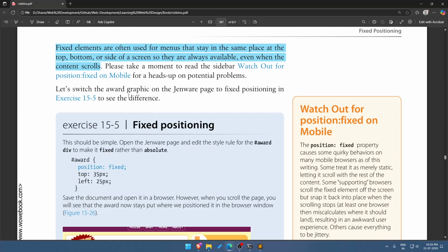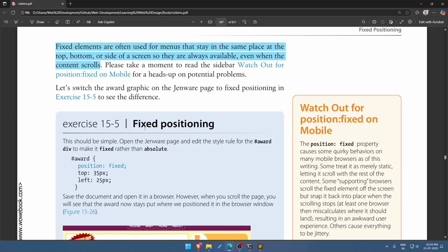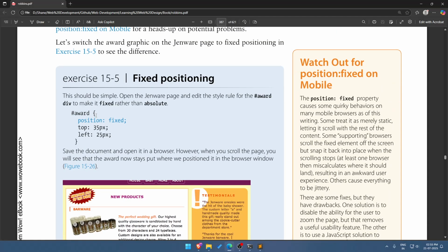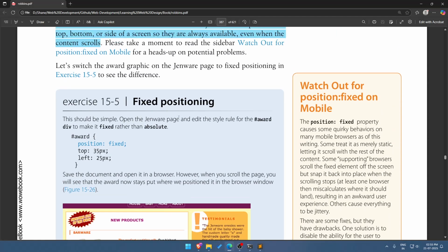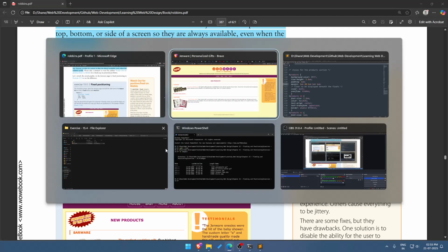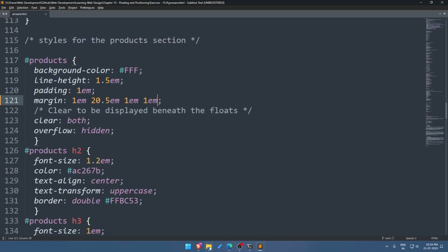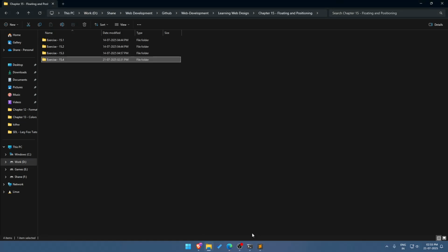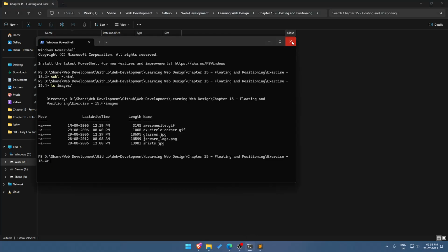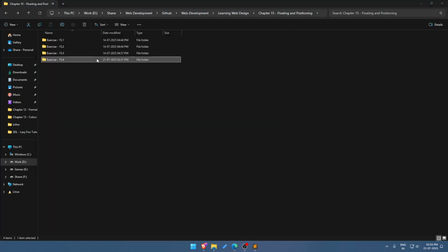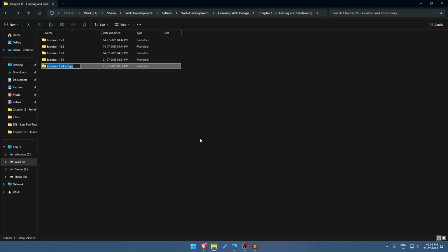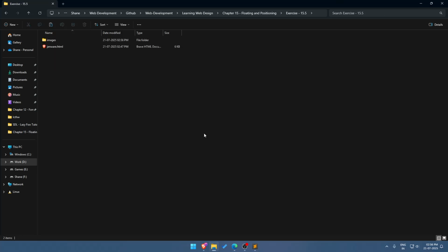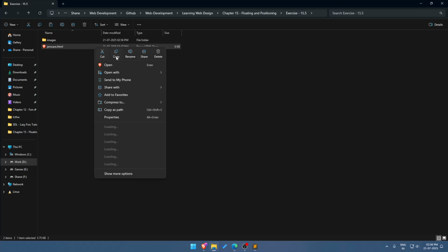So let's switch the award graphic on the Gennaway page to fixed positioning in exercise 15 to see the difference. Okay, this one should be simple. Open the Gennaway page, style, and change absolute to fixed. Okay. Let's open it.